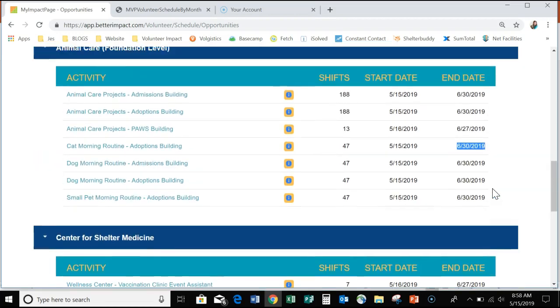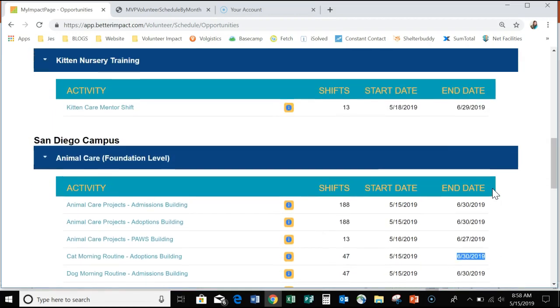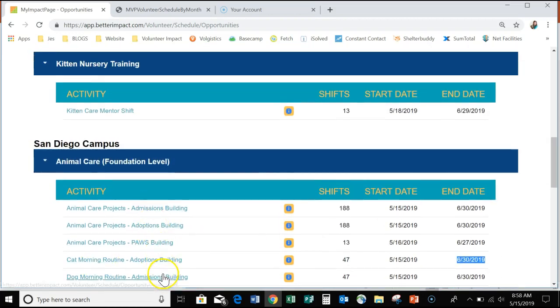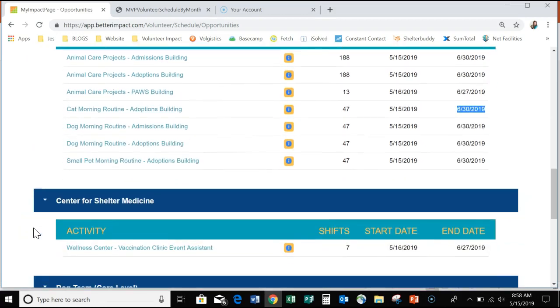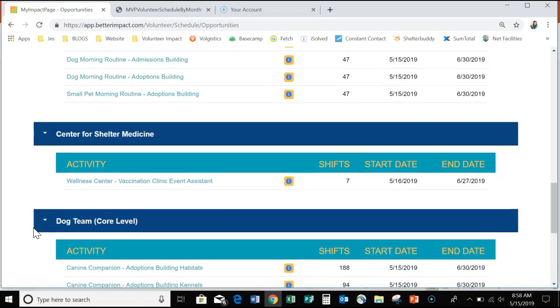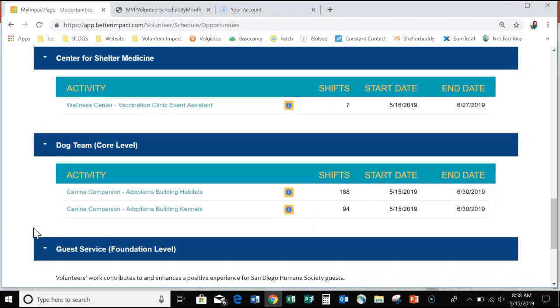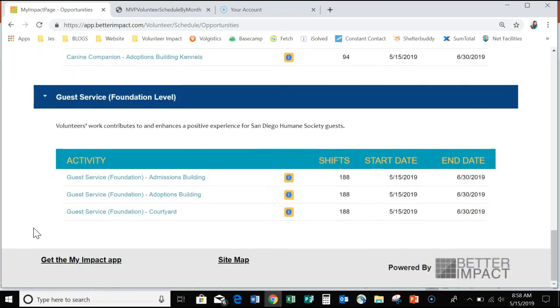If you have any questions after clicking through, feel free to reach out to us, but definitely click through, sign up for stuff, grab your favorite shifts, read more about the various shifts you're eligible to sign up for. Also, if you don't see something that you typically are able to sign up for, let us know so we can check your record and make sure that all of your qualifications are accurately entered, and we can fix any issues that happened with this initial transition.